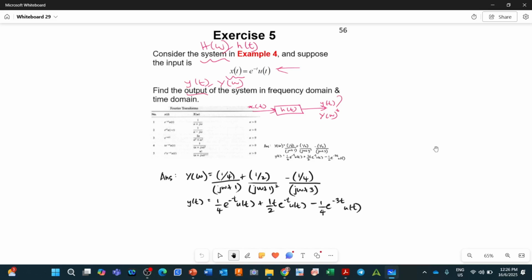So this one is correct. A is equal to minus 1, because this is A. Normally we do A, B, C, right? Because this one we did in class, so I was referring to this one.